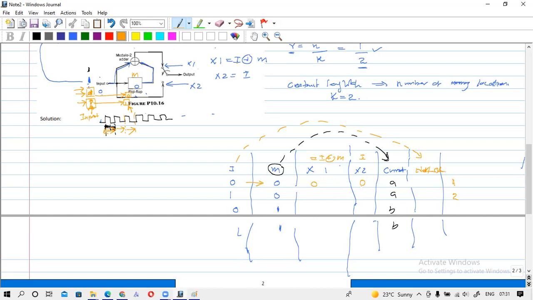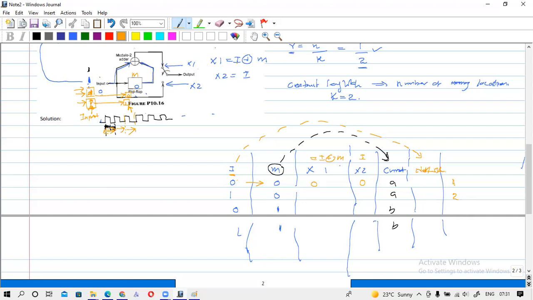If we define the next state, it will be the value of this I. The value of this I is 0, so the next state will be 0 again.